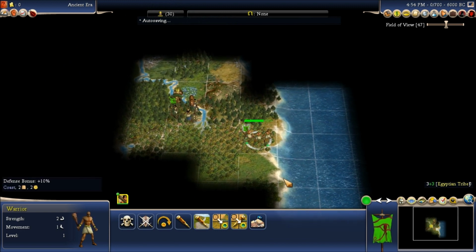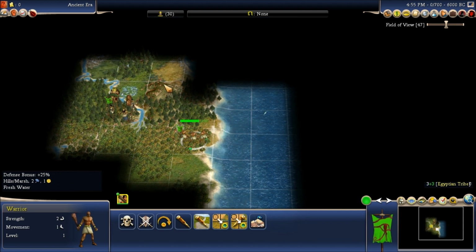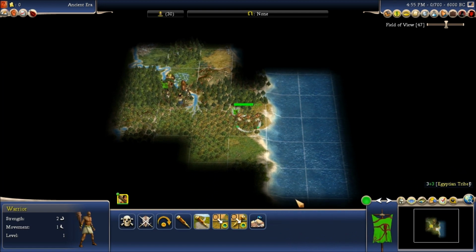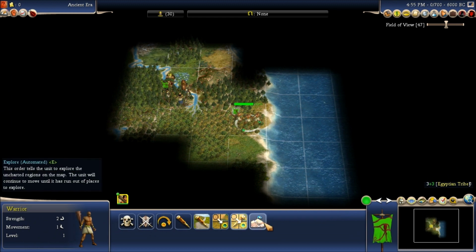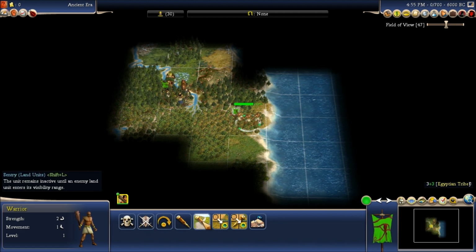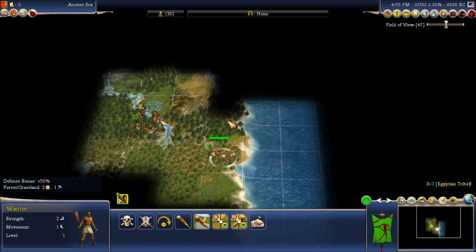So anybody who's played Civilization 4, or Civilization 3 for that matter, should be relatively familiar with the basic game layout. Your map is down here. Here's your unit telling you what it is. Here are the various commands that you have for your unit: fortify, skip turn, sentry, go to, explore, and so on and so forth.